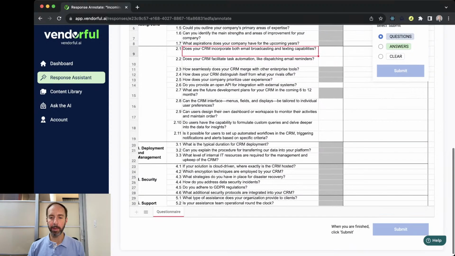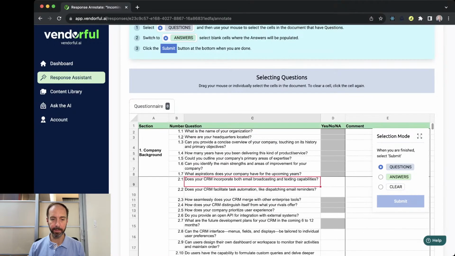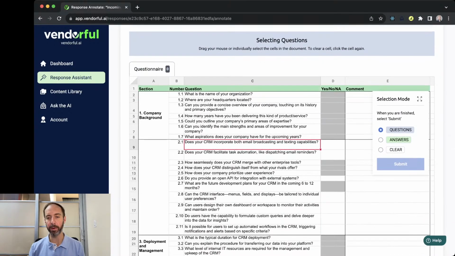Okay, so here's an Excel document. Again, questionnaires can take a lot of different formats, and you'll see this one has a pretty familiar structure. It has questions, and then some of these questions have yes/no answers, or NA, and then they all have a comment field.